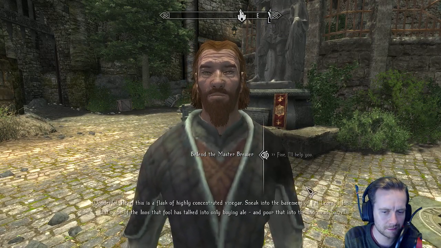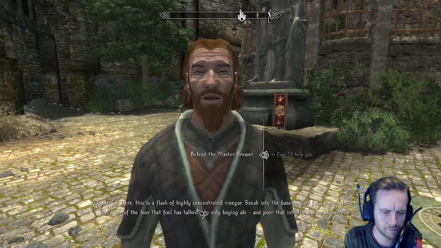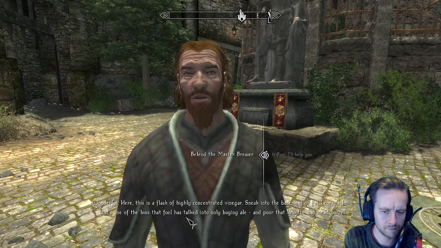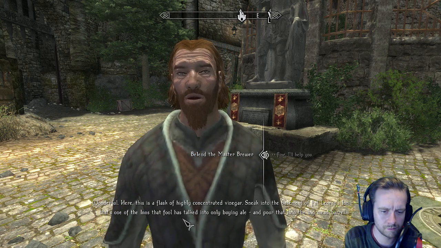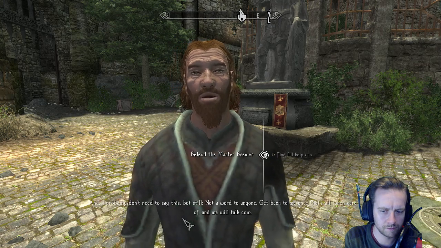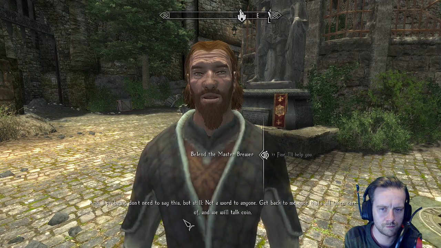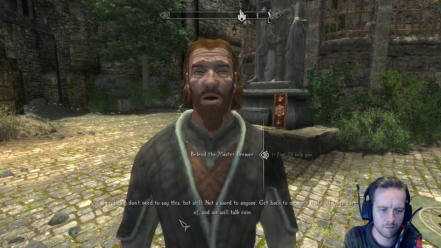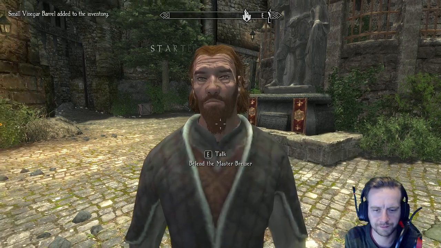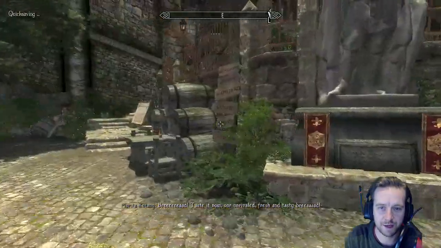Fine, I'll help you. Wonderful! Here, this is a flask of highly concentrated vinegar. Sneak into the basement of Fat Leorin's Inn. That's one of the inns that fools talked into only buying ale. And pour that into the big mead barrel. And, I probably don't need to say this, but still, not a word to anyone. Get back to me once it's all taken care of, and we'll talk coin.